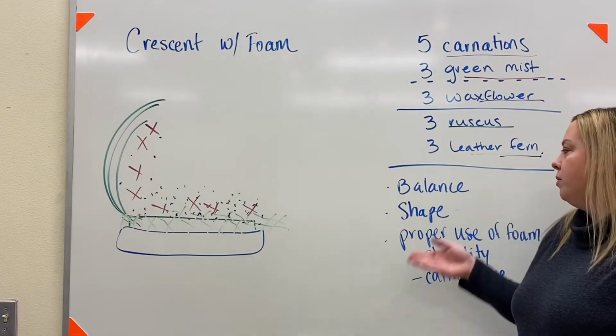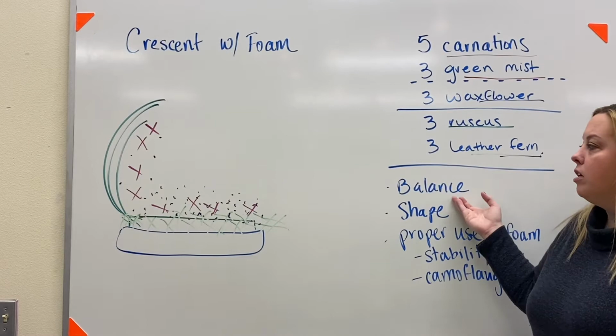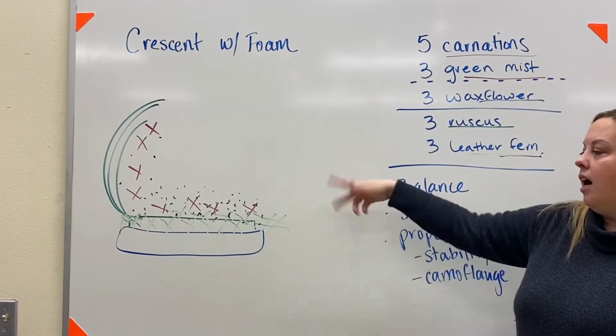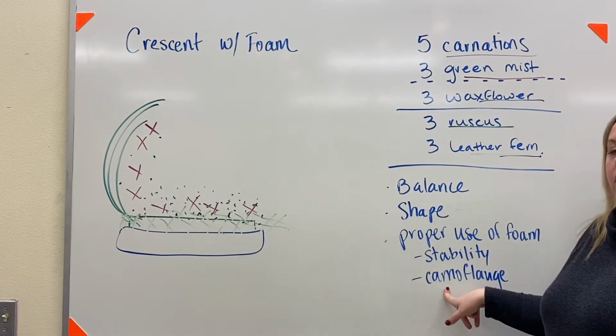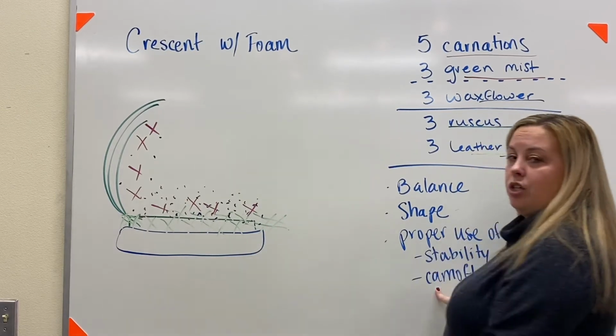So at this point, we have achieved our shape. We established that first. We've hopefully achieved balance by spreading our flowers out and also varying the height in the bed. And then our proper use of foam, we're mostly trying to focus on the camouflage aspect. We don't want to see the foam when we are looking at the finished piece.